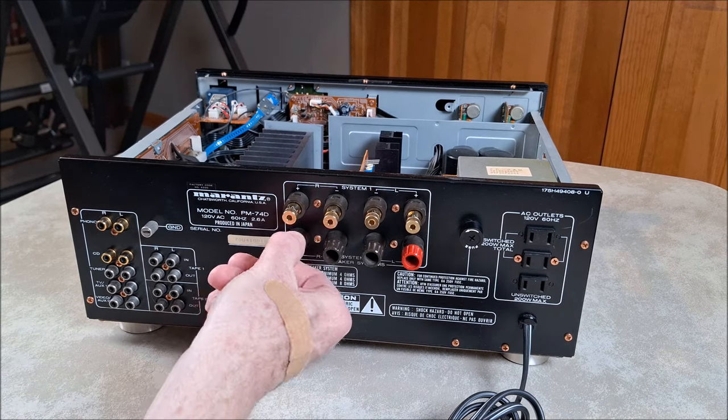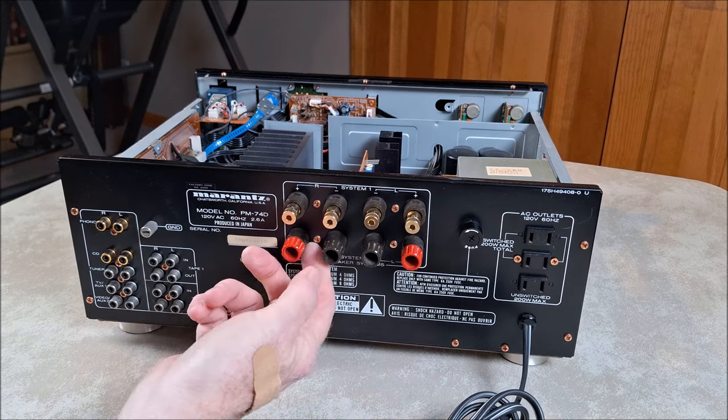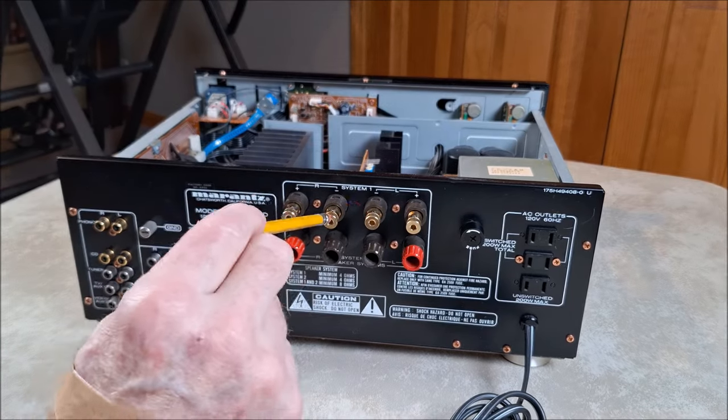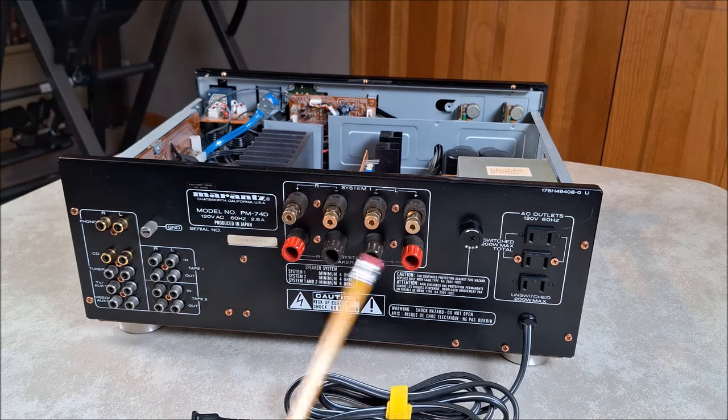These are the original speaker binding posts. They're not even binding posts. They take a bare wire. There's a slot on the bottom. You stick it up in there and tighten it. They're terrible. So I took the liberty of modifying it to put in banana plugs on the A system. I've never had a second set of speakers hooked up to it. So, you know, I could do it if I wanted.